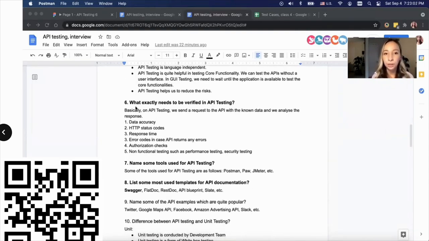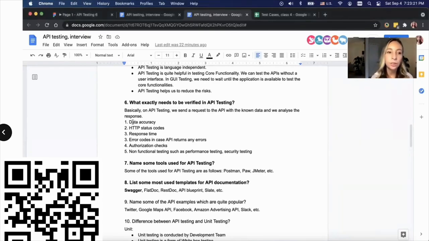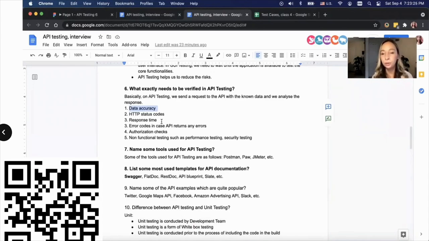What exactly do we need to verify in API testing? So as I mentioned a few times, when we make an API call, we always analyze the data that we get back, and we verify that this whole API functions as expected. So the first thing that we test is data accuracy, right? When you try to log in as a user and make a login call, it should return you the correct information. It should return you the correct user email, username, whatever is documented. It should return you the correct tokens, right? So we verify the data. When we made the calls to test weather, we verified that we would get back the correct information about the city, correct coordinates, correct temperature. So data accuracy.